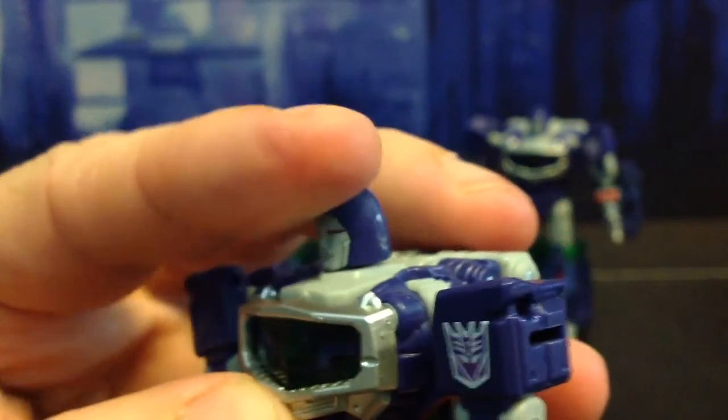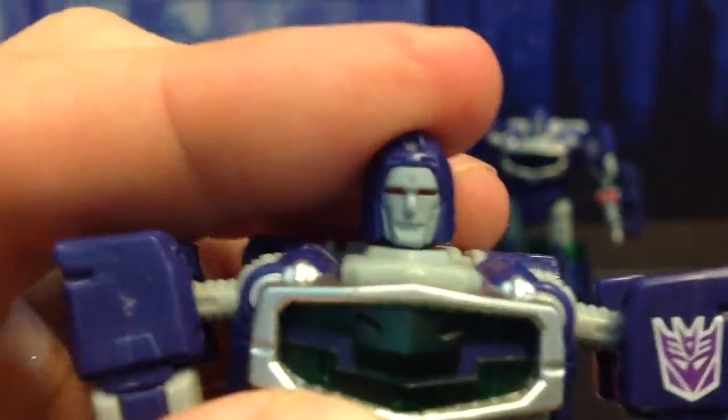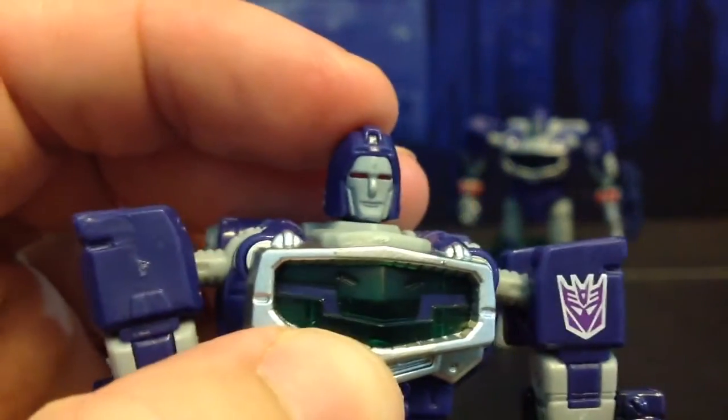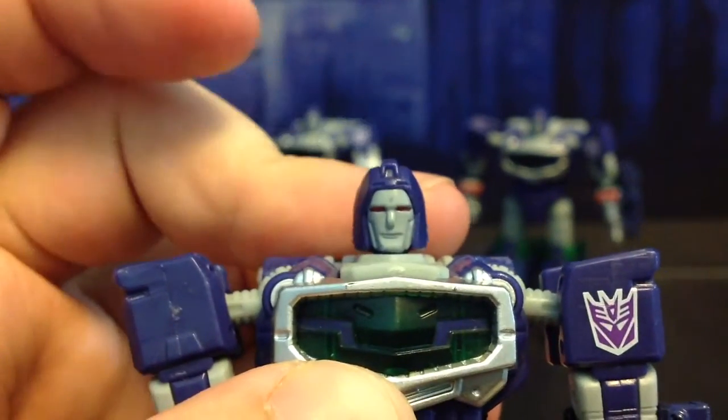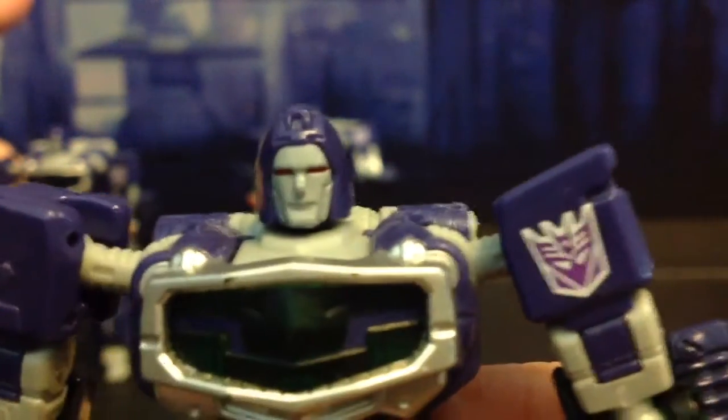They can look up, but not so much down. Got some red eyes, just kind of like a face, mouth. Like, they're not happy, they're not sad, they're just existing. I mean, they look bored. And of course, all three of them have the same head sculpt, like I said before.